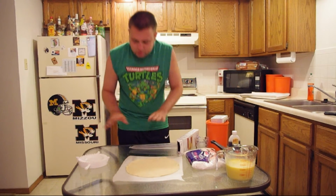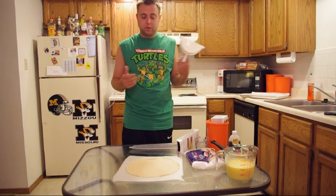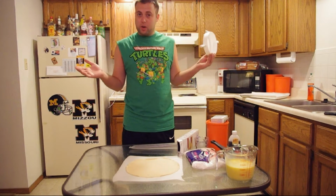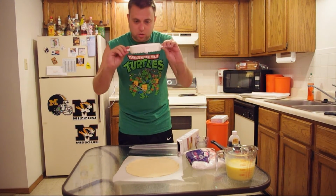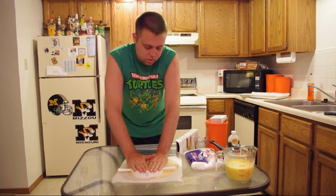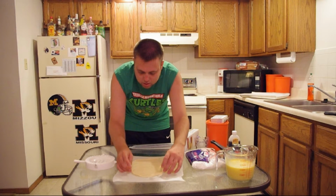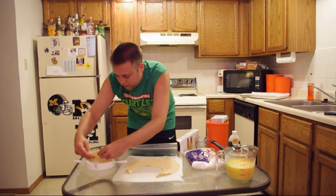Okay. So basically I found that the large dumpling press will actually work great for this. We want to make sure that the dough is round enough to fit in the dumpling press, and a fun little tip is that the outside of the press you can use as your cutter to make sure the circle is exact. So take your cutter, flatten it like that, go right along the edge here, and we'll just press. It should become like a cookie cutter. There we go. Just peel back the excess dough. I'll set it right on top of here.